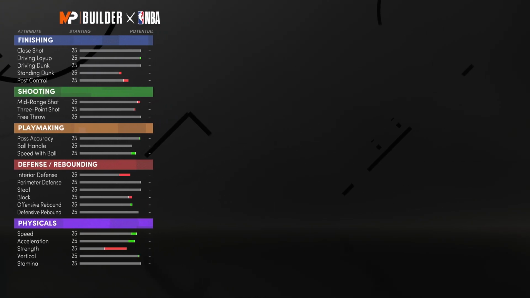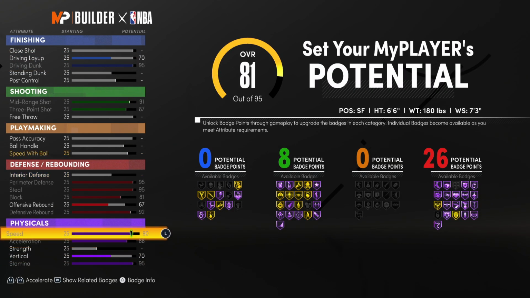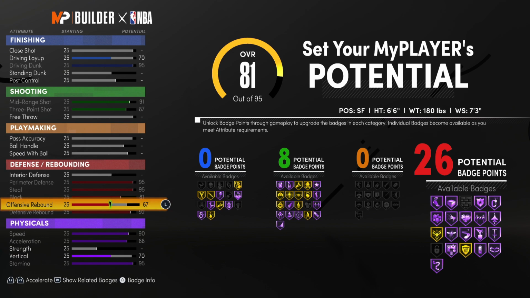As usual, let's just go ahead and get all of the obvious things out of the way right now. And boom, just like that, all the obvious things are out of the way. The first thing that we're going to do is bump up the offensive rebound to a 78 to have 27 defensive and rebound badges.